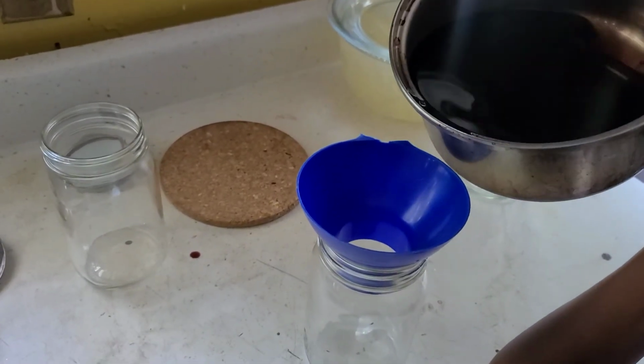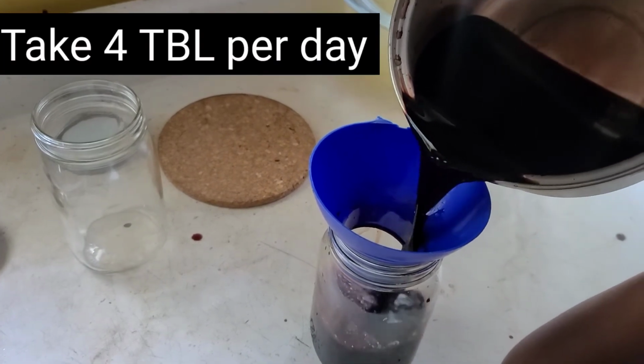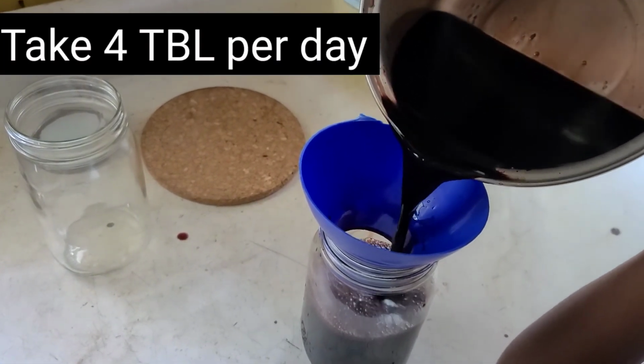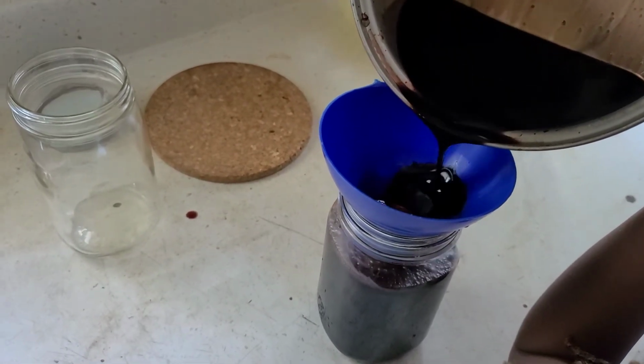All right, now that the honey's been mixed with the syrup, just pour it all into a jar. Keep it in the refrigerator for up to 2 to 3 months.